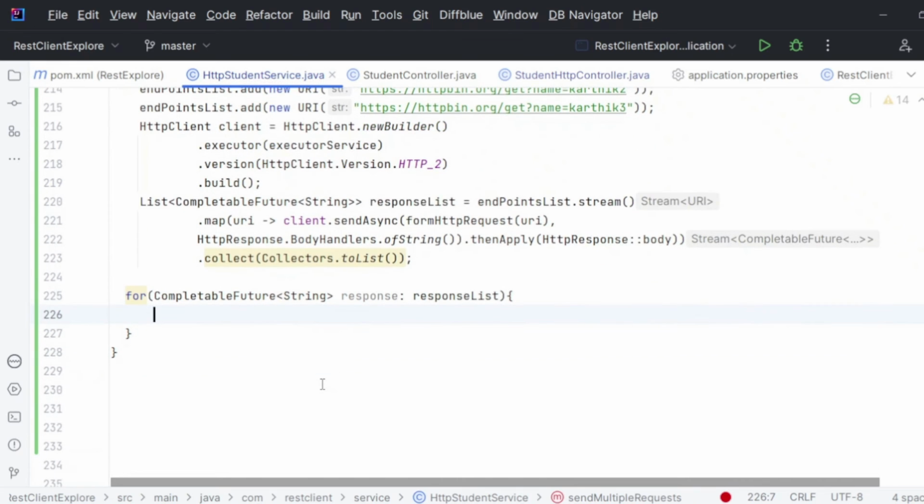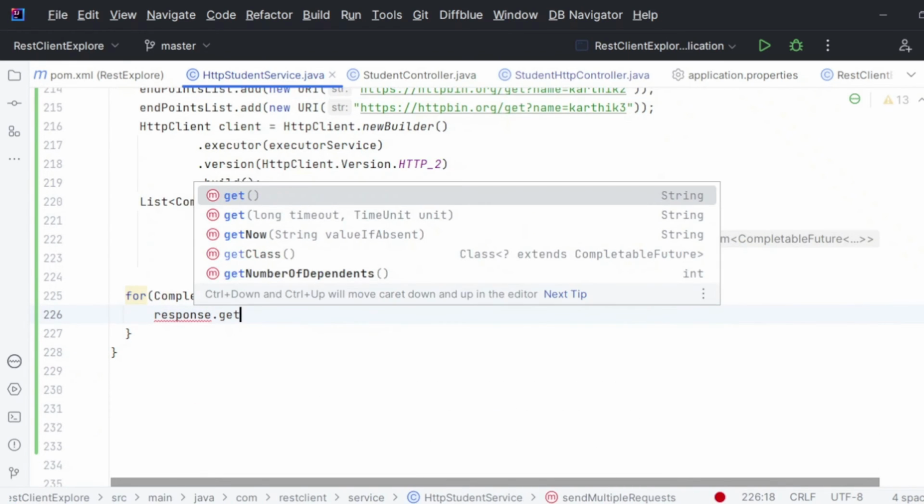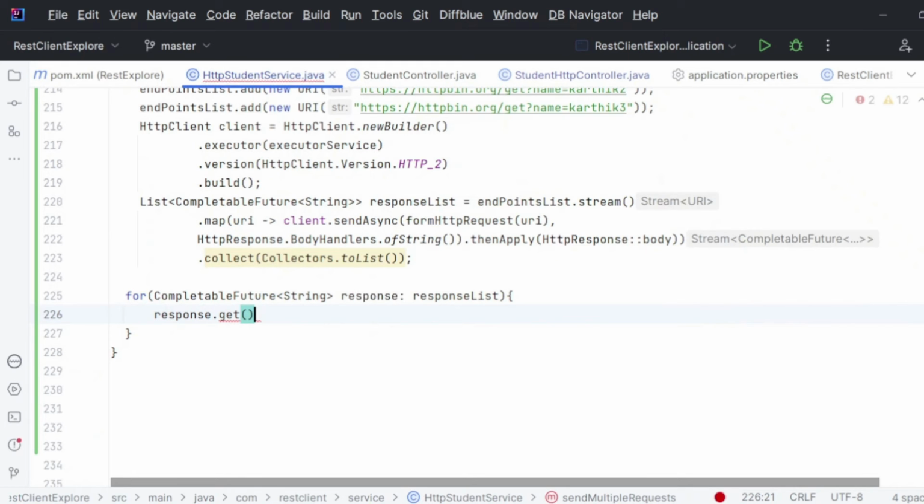Okay, now for each response, let me try to get that. This is nothing but a CompletableFuture, right? So from here I need to extract the actual response.